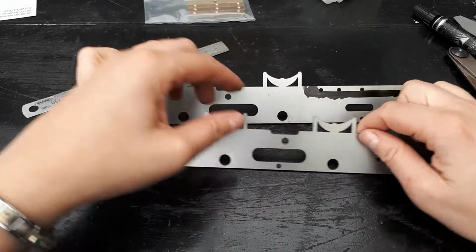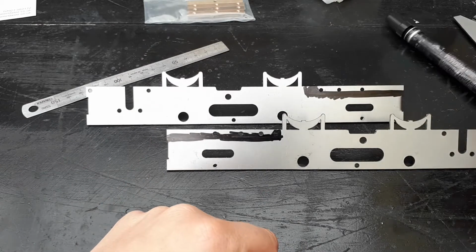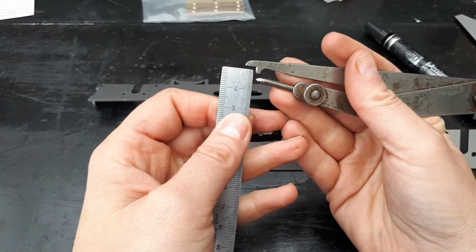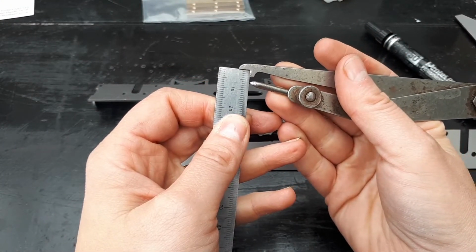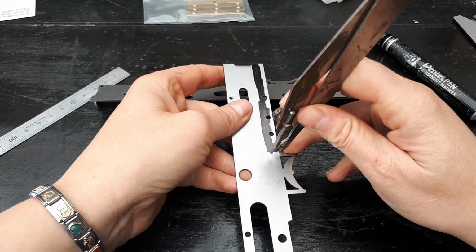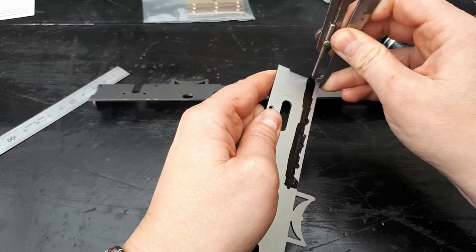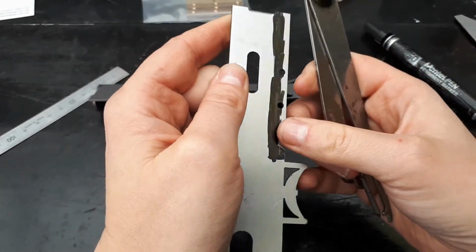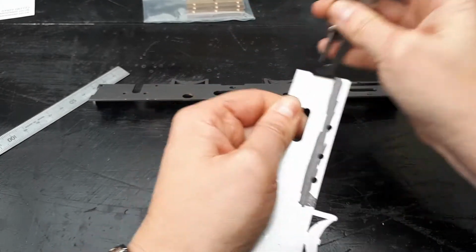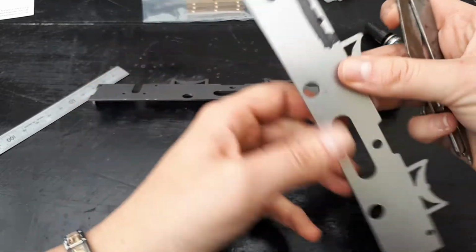So I've just roughly marked where I'm going to be cutting out, and then I've got my scoring tool here. I've already measured that to 6mm, and then run it along the edge there to give me a not very clear line. I'm not pushing hard enough, obviously. There we go. You see my nice, perfectly parallel score line there. So that's where I need to cut there.